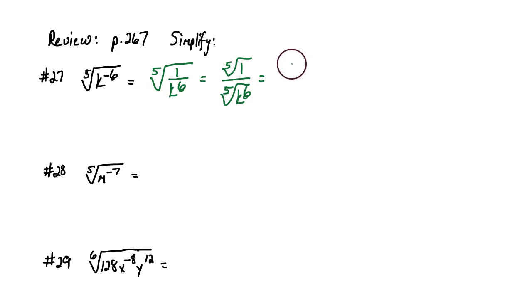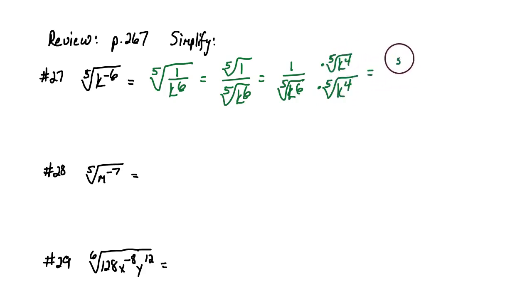And the fifth root of 1 makes 1. Down in the bottom, I'll rewrite what we have. We can't leave a radical in the denominator of a fraction, so let's rationalize this. This power does not match this index, but let's multiply top and bottom by something that will cause it to be a multiple of the index. How about we times by the fifth root of k to the fourth?